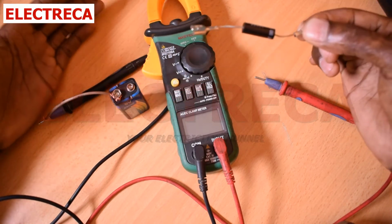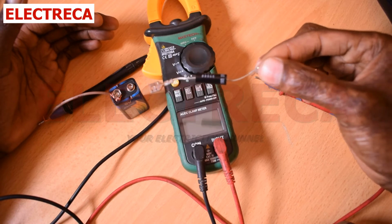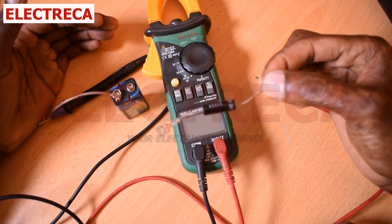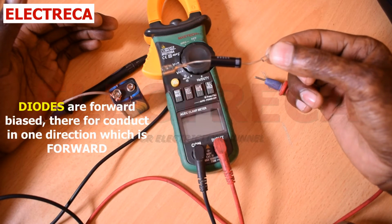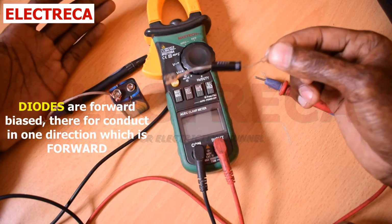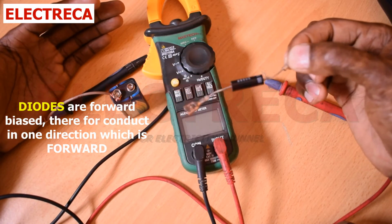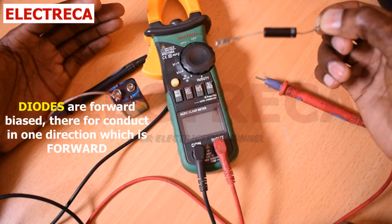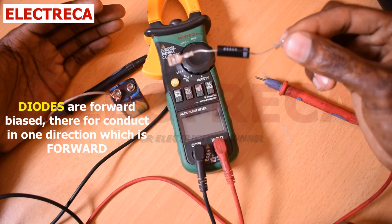Okay, now here is how it works. You know very well that diodes conduct current in only one direction, so it's forward biased. If you try to reverse the same, it shouldn't work in the first place, because that's its job. It blocks current that moves in the opposite direction.